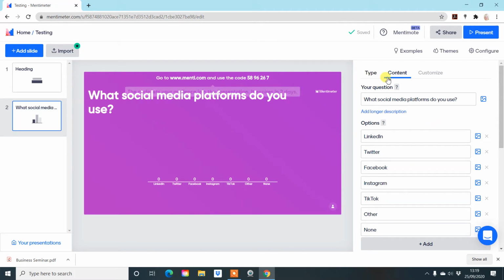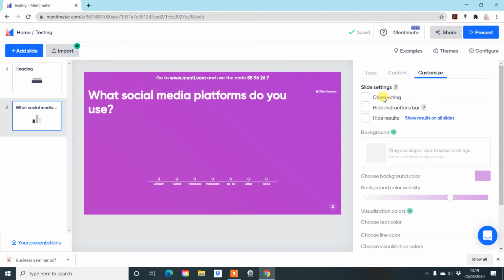And like I say, if you go to customize, there's really nothing here that you would really kind of check, because you would want your audience to kind of see what the results are. If you don't, because you're going to launch them later on at an event or something, or it's purely for your purposes, then you just literally check on that, then nothing would happen there and they wouldn't see anything. But then I think that defeats the whole point of you actually doing the interactive nature in the first place, because people want to see that they're engaging in something.